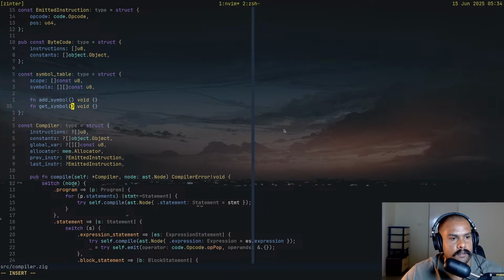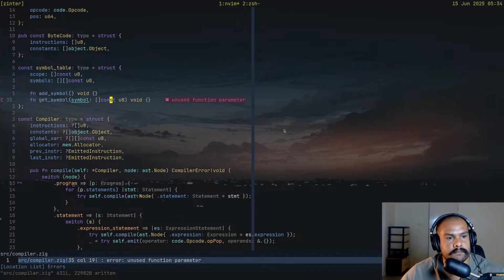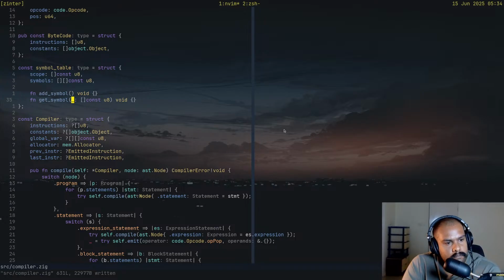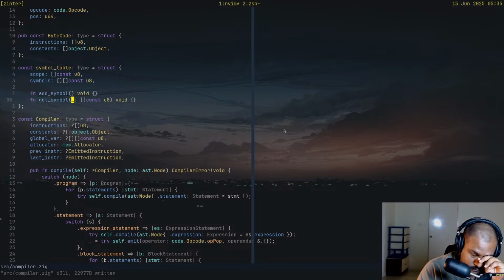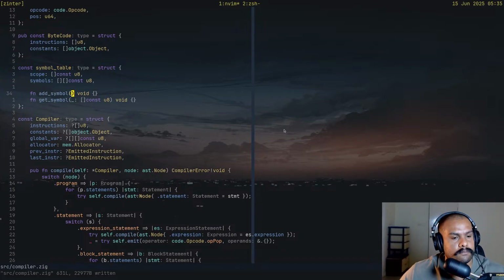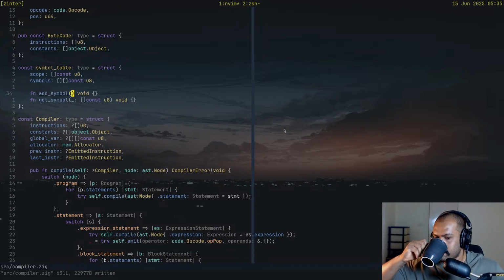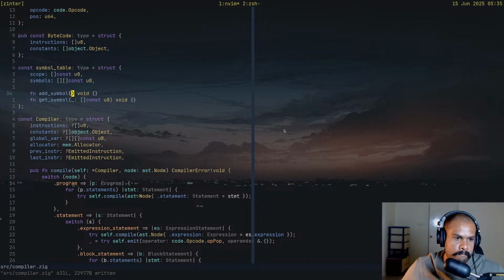I think this would take... I think that'd be the only modification so far.